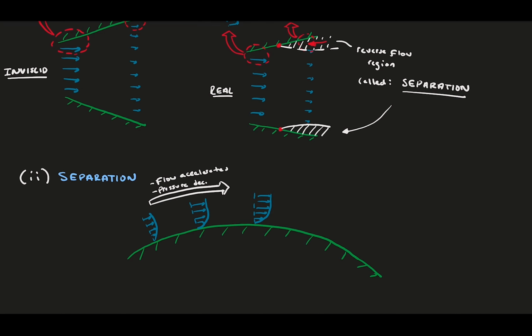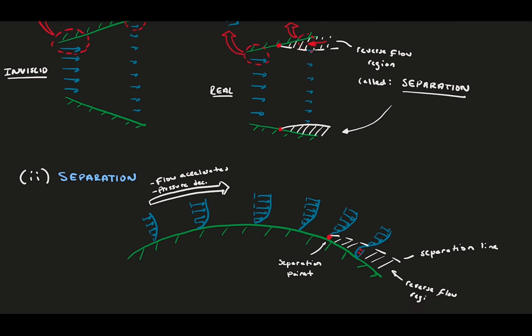As the flow approaches the top of the hill, it continues to locally accelerate. This region has a decrease in pressure in the flow direction and is a favorable pressure gradient. At the top of the peak, the pressure gradient changes direction to being adverse because the flow must slow down as it traverses down the hill. At some point, the flow above the wall cannot resist the pressure force and reaches zero velocity somewhere above the wall, and eventually reverses direction. The first point at which you see zero velocity above the wall is called the separation point, and downstream of that you can consider a line where velocity is zero as the separation line.